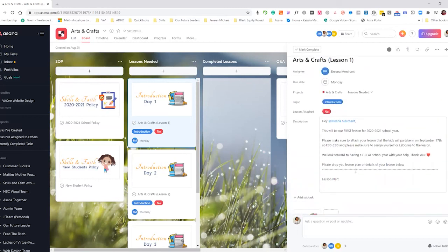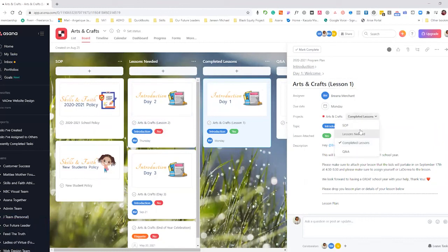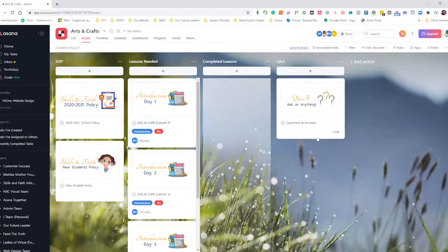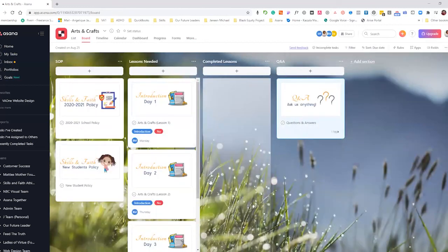And then as you complete your lessons, hit yes so that it can move it right over to the completed lessons tab. If at any point you need it to go back, just move it back over. You can simply change it from here, or you can drag and drop like I did earlier. Okay. If you have any questions, once again, you can ask it over here in the questions and answers, and I can get right back over to you about that.